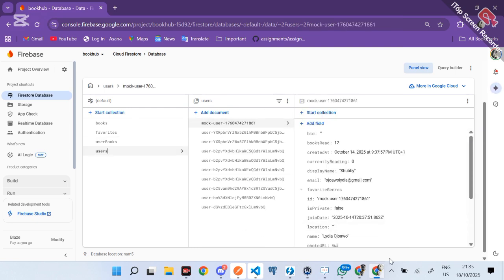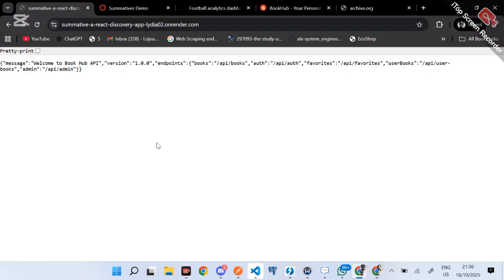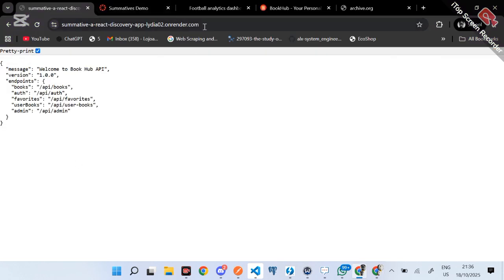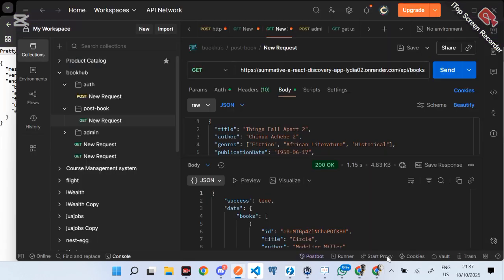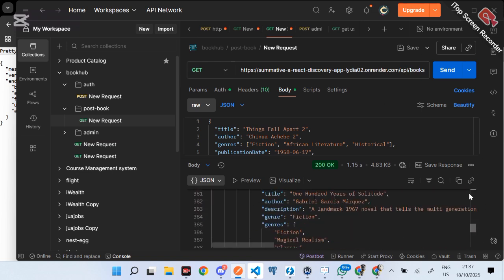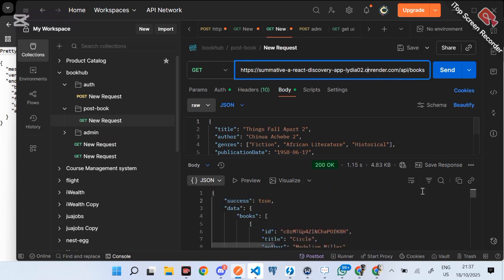Basically, I'm going to show you the backend and how the backend works. This is a live database backend that I worked on. I'm going to copy this and paste it inside my Postman. As you can see, this is live. So this is the first one, all the books. The route is /api/book, and the method is GET. I'm trying to get all the books I've added. So this is all the books, and I can also add pagination to check by page. So this is how the backend works.